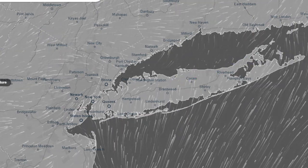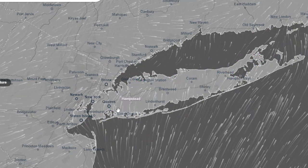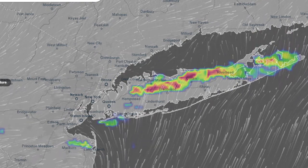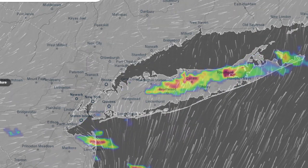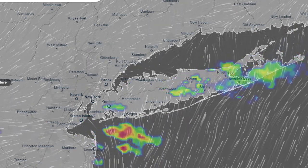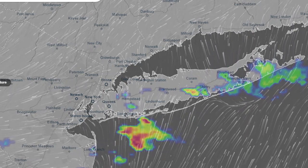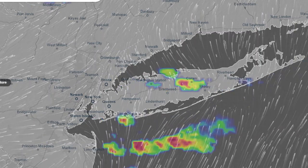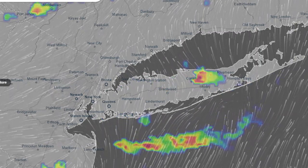2, 3 o'clock. This is when the stuff starts popping up. Sea breeze front right along the North Shore. And this is the focal point for the showers and thunderstorms that developed mainly north of the L.I.E. and generally in Suffolk County. But we didn't get any of it here. And it all kept forming in the same area, too. And there was that other batch that formed to the south of us. You can see another cell right there in that same area. So generally, that northern part of Suffolk County, they got a good amount of rain out there.